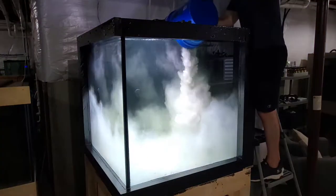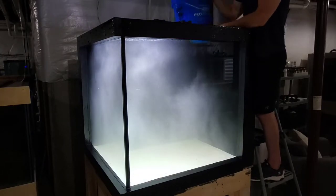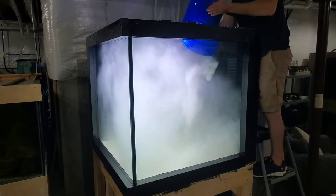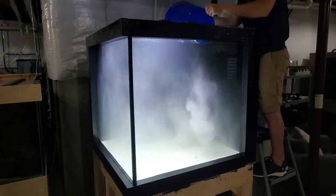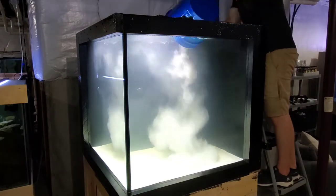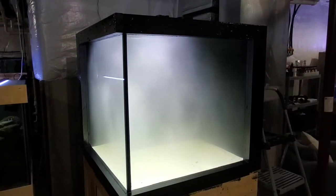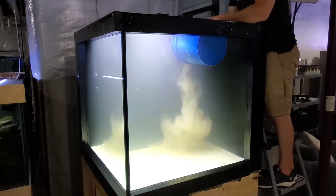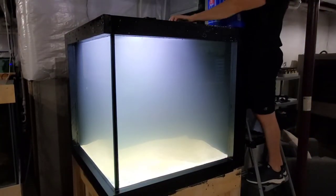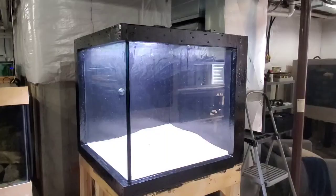But why are we going to so much effort to clean this dirty sand? Why not buy the clean aquarium-ready sand from a pet store? You can do that, but when you're working with big tanks it gets cost-prohibitive very fast. Even basic aquarium sand from a pet store costs about $1.25 per pound, but pool filter sand or play sand from a hardware store runs only 20 to 40 cents per pound. That's a huge savings, and when you take that over the hundreds of pounds of substrate you need, it's really worth the effort. You can still end up with a phenomenal-looking tank — you don't have to sacrifice any aesthetics to save on cost.